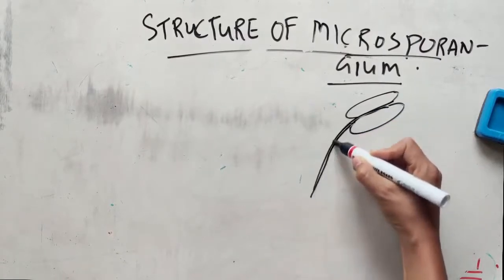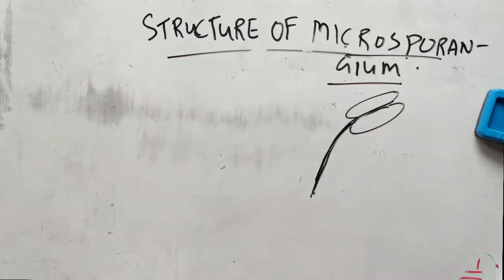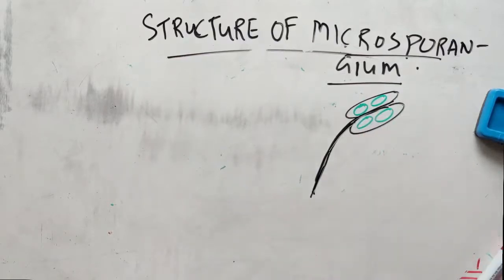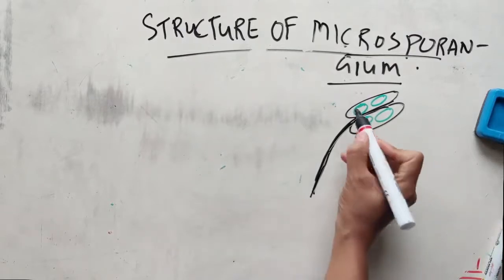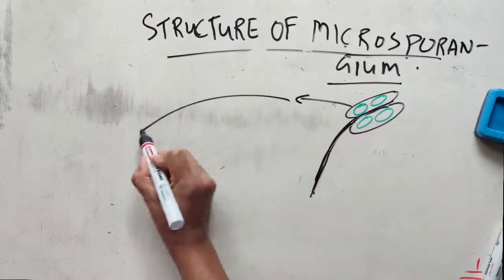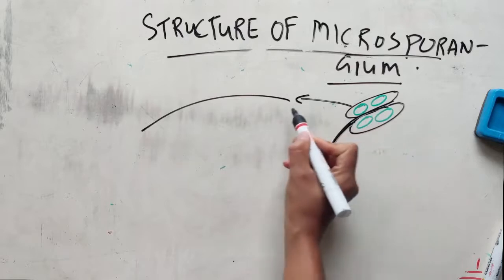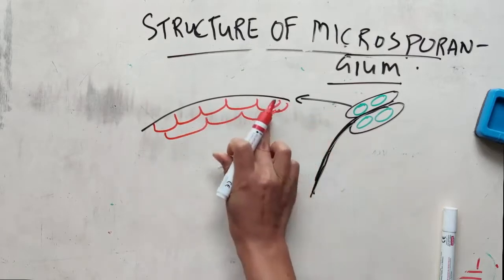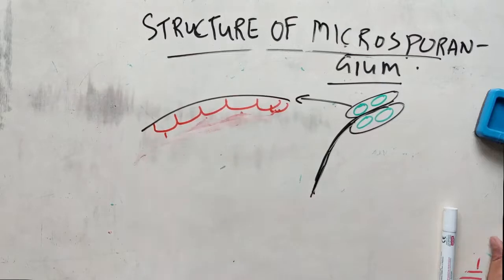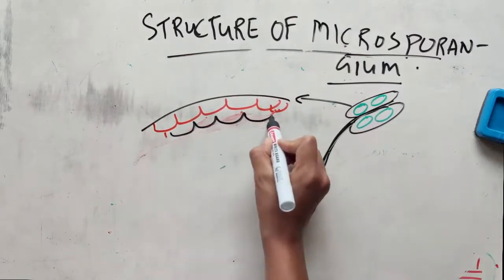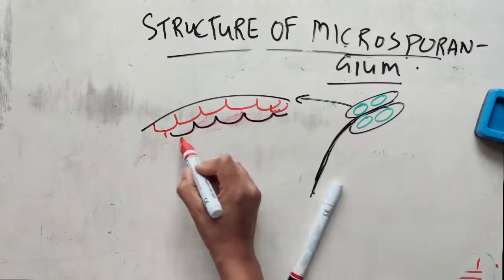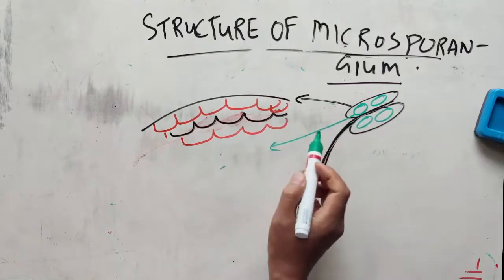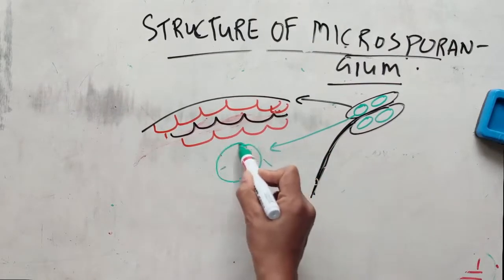Next, the microsporangium is important. Draw the diagram of the microsporangium in this chapter. See, it's very interesting here. This is the epidermis, in green and black. In the middle there will be some cells known as endothecium. Then we have middle layers, and then we have the tapetum. This has sporogenous tissue.